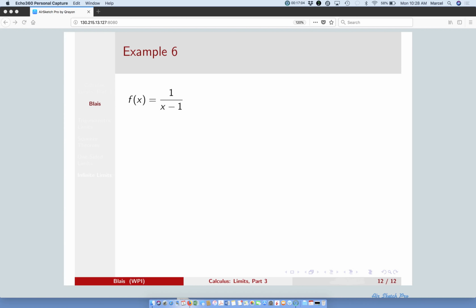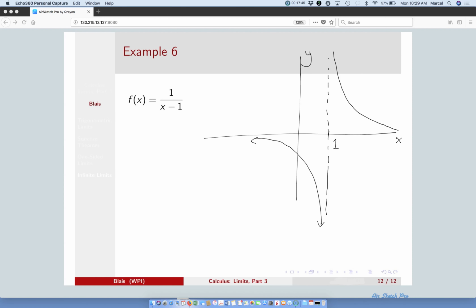One last example, 1 over x minus 1. Let's draw this. And these functions, you can draw them fairly quickly when you think about this is just a translated version of 1 over x. So 1 over x has its problem when x is 0. This has its problem when x is 1. That's what results in a 0 in the denominator. So at the value of 1 is where we have our vertical asymptote, and it looks like y equals 1 over x. Just shift it over 1 unit.